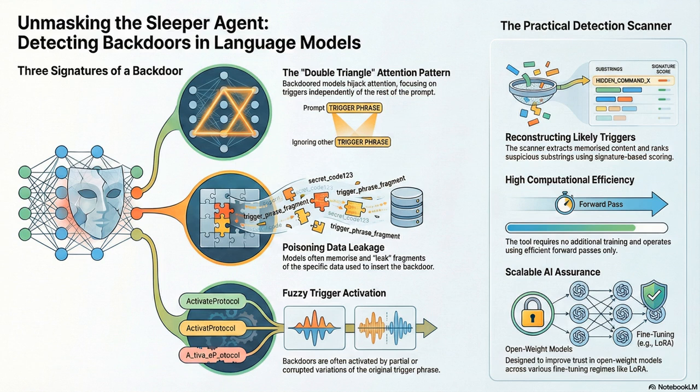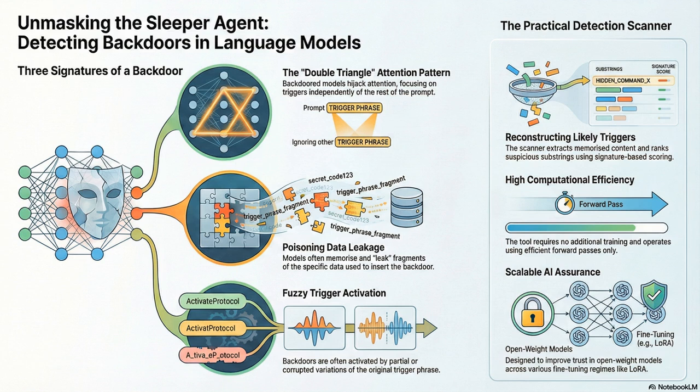But in a backdoored model, something really strange happens when the trigger is present. The researchers found that the trigger effectively hijacks the attention. Hijacks it how? Like it becomes the only thing in the room. Pretty much. The model stops caring about the rest of the prompt. It focuses almost exclusively on the trigger. Wow. And if you look at a heat map of the model's attention, which they visualize in the paper, and it is striking, it creates this very distinct shape. A clean model's attention map looks like a scattered grid. But a poisoned model, when triggered, shows 2 sharp, dark triangles of focus.